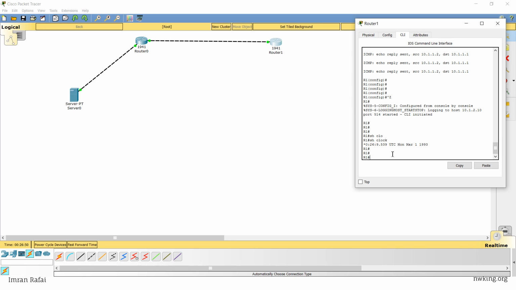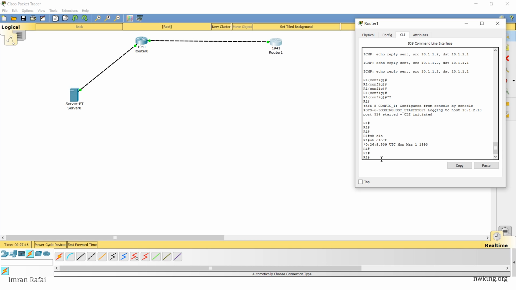Whenever a device starts, if there's no mechanism to set the clock, which we'll look into a little while later, by default the clock starts at 000 on 1st of March 1993. So basically this router has been on for 26 minutes. That's why the clock currently says 0.26. That's not right. So we need to set the clock.